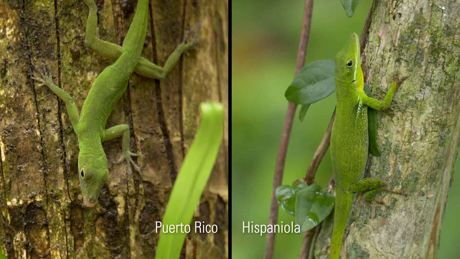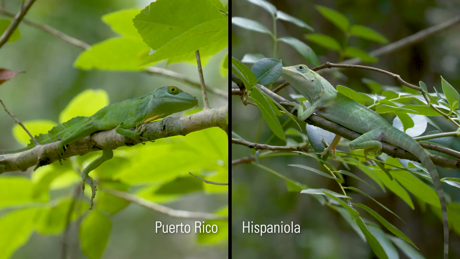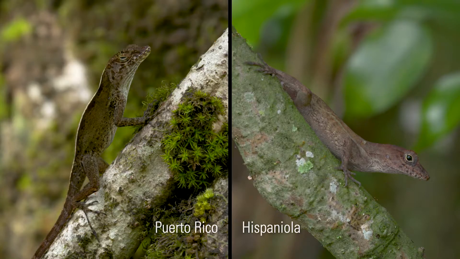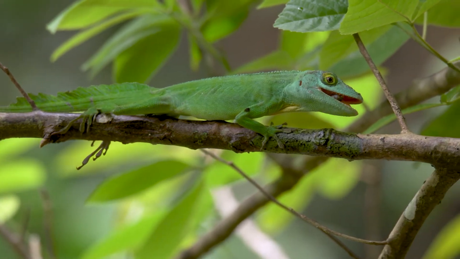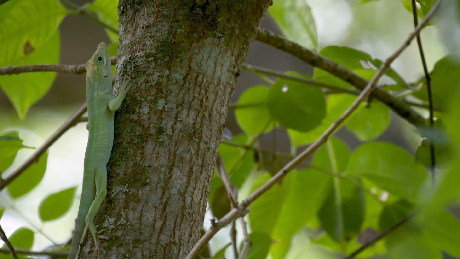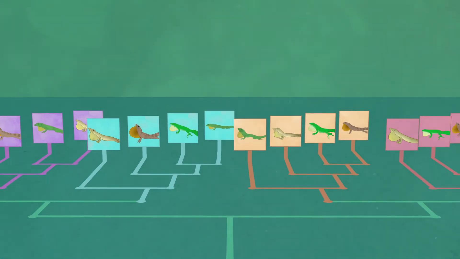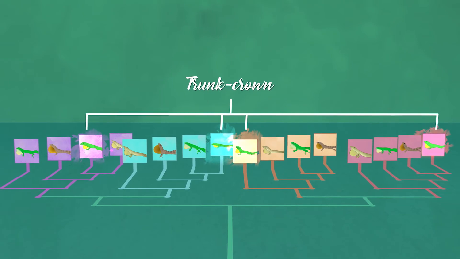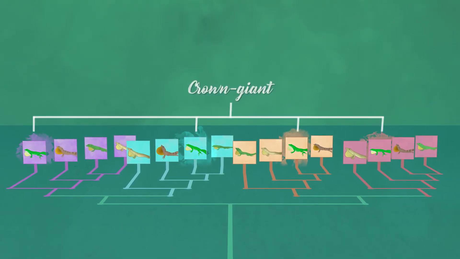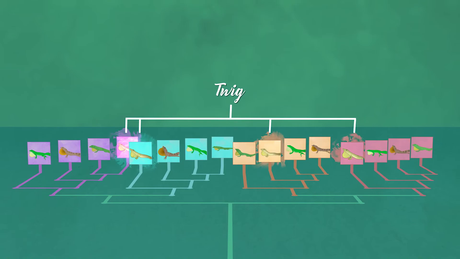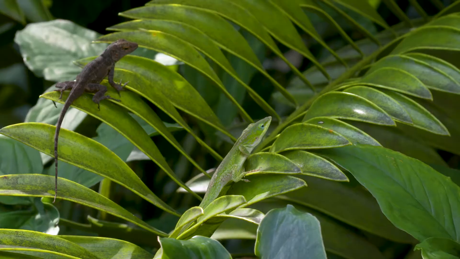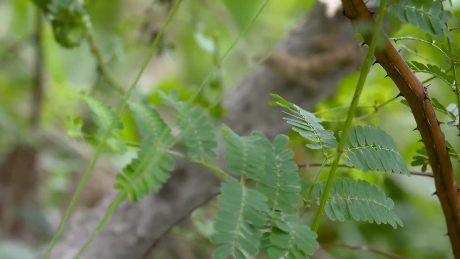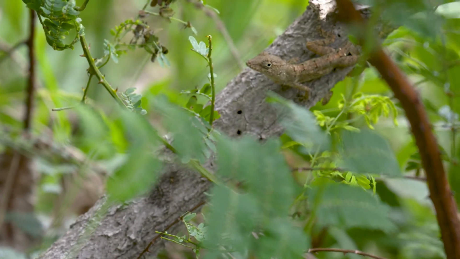To solve the riddle of anole ecomorphs, knowing the evolutionary tree was critical. The pattern we observed is that anoles with extremely similar traits occupy the same habitats on different islands. Without an evolutionary tree, we can't be sure whether all members of an ecomorph are close relatives or whether they evolved independently on each island. The evolutionary tree clearly shows that members of the same ecomorph on different islands are not closely related — meaning the anole ecomorphs evolved independently on each island. But there's another big question: how do new species arise? How does one ancestral species give rise to two descendant species? That's a major part of what we're working on right now.